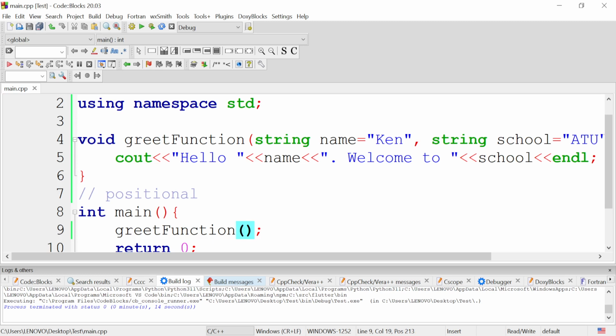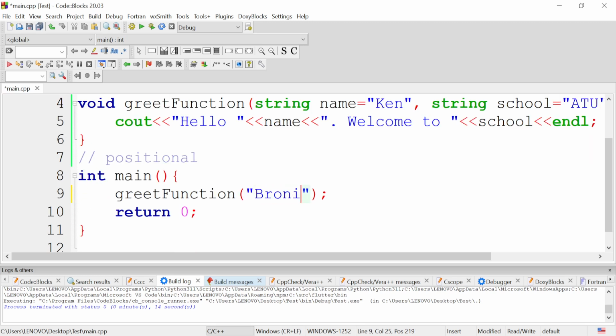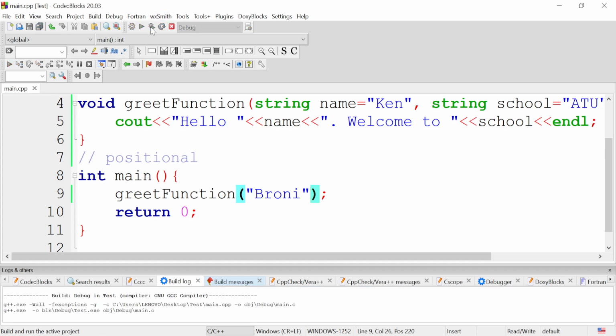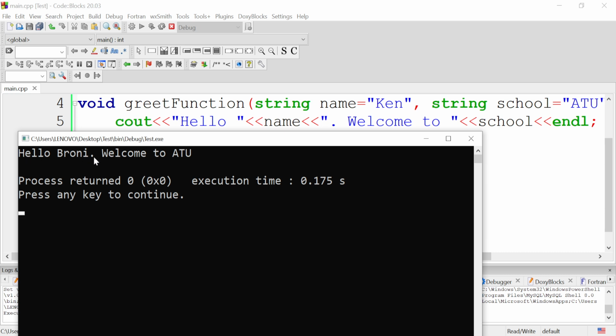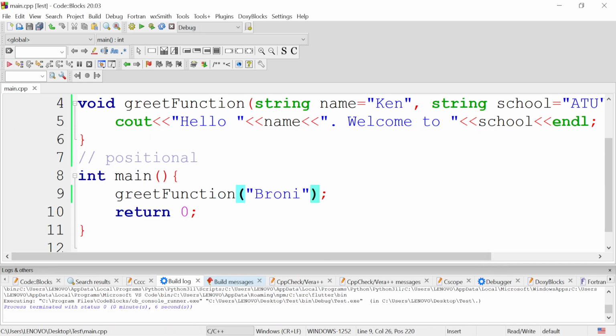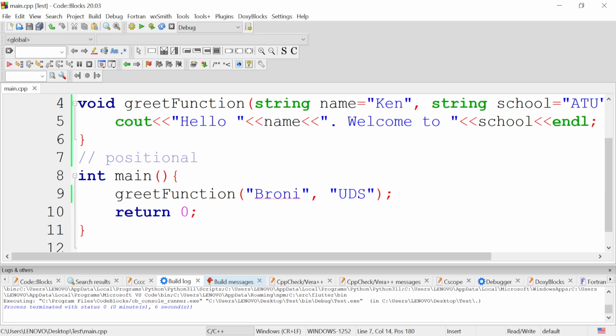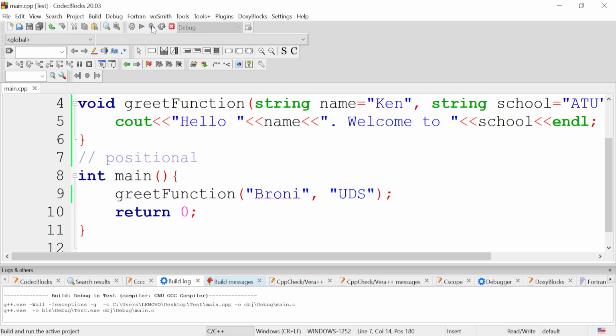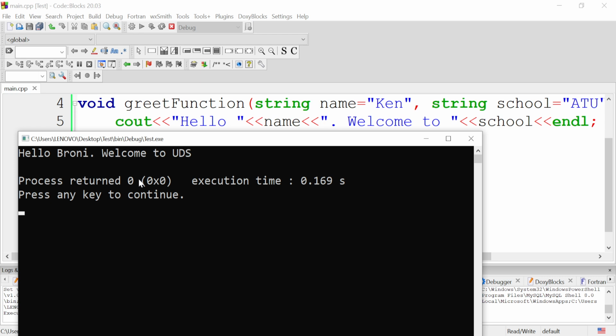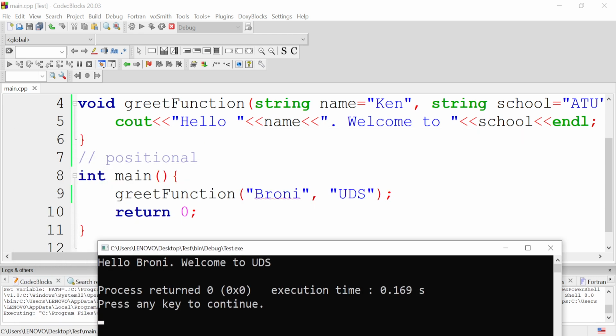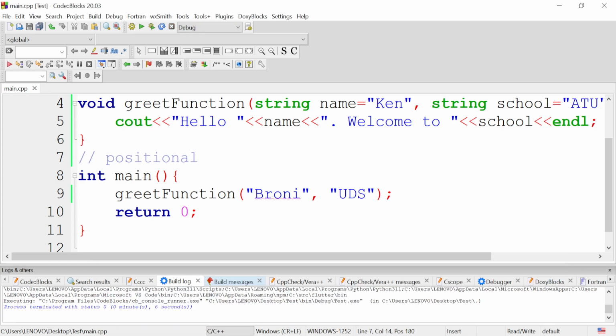However, if I explicitly provide one over here, the name is going to be overwritten, and now we have Bruni over here, and then ATU is the last one, so it takes care of that. And then if I do, let's say, UDS, now everything will be overwritten. The default values will just be cleared off, and then we have whatever was provided as the argument over here. So this is just the introduction to functions.